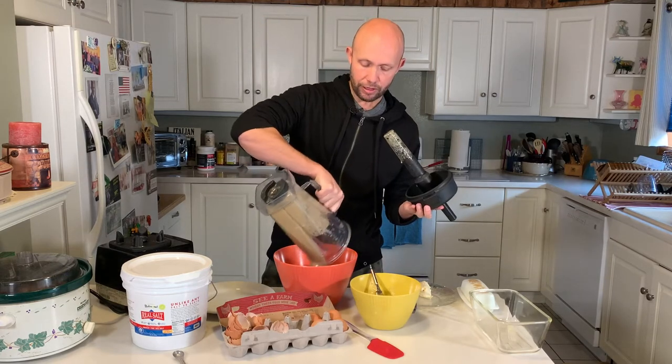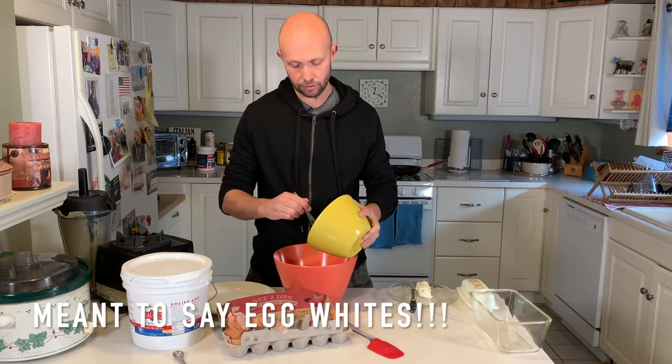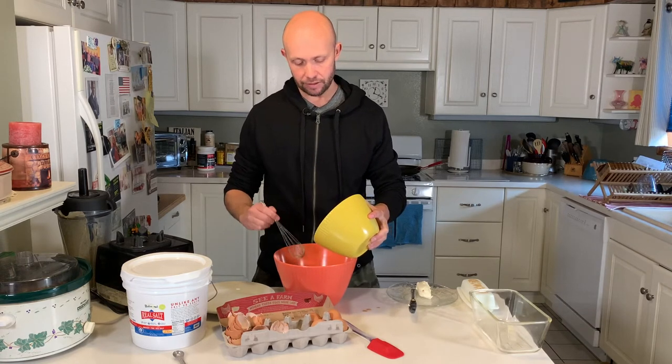So go ahead and put our batter in another mixing bowl and then add in our egg yolks, but kind of do it slowly and then just start whisking, because we're really wanting this to have some air trapped in the batter so that it makes it a little fluffier.